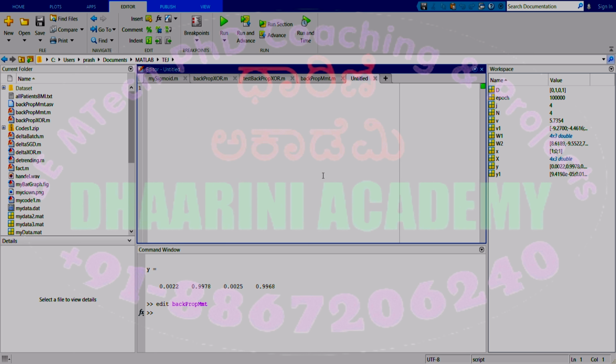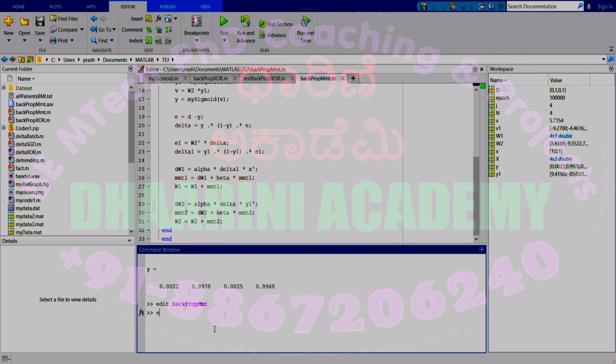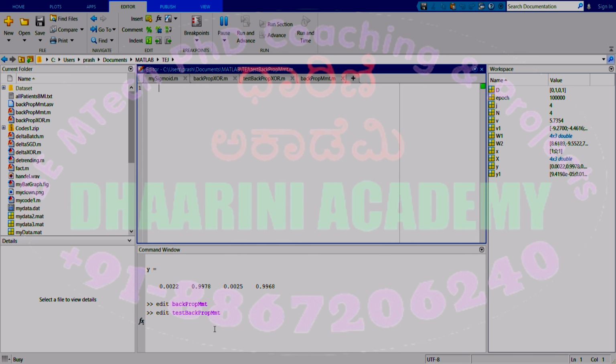Okay, so let me write another code. I'm going to call that edit. I'm going to test this now, so test back propagation with momentum. We open a new file.